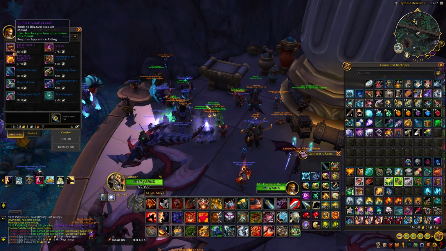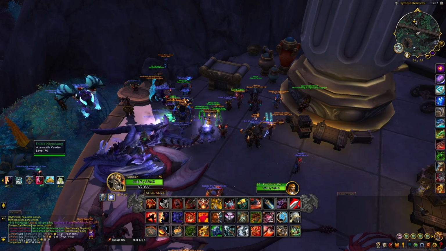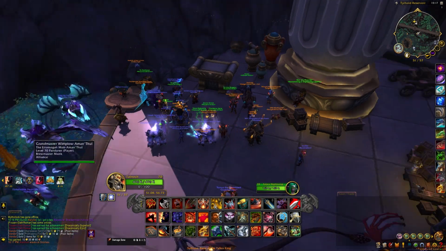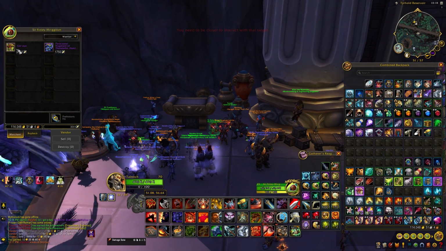The mounts themselves are costing me 3,000 paracausal flakes. Best way, if you are going to be farming this, is actually do the weekly on every single one of your characters that's eligible, because when you do that weekly, you're going to get 1,000 paracausal flakes. And make sure you open up those boxes of collapsed reality as well.